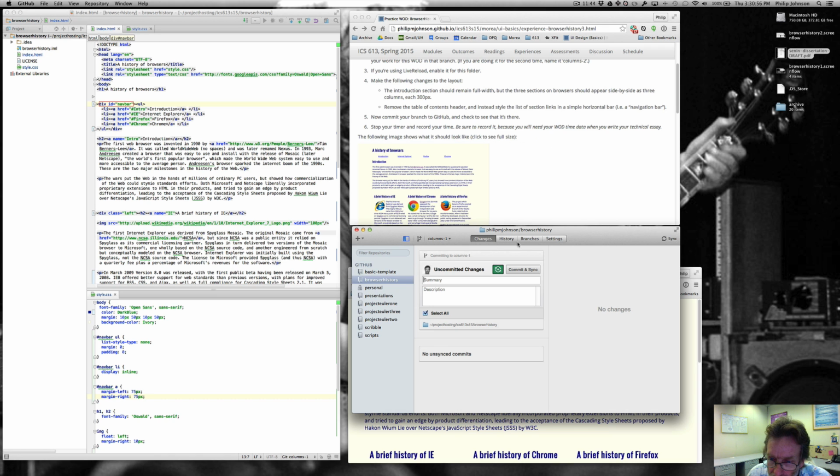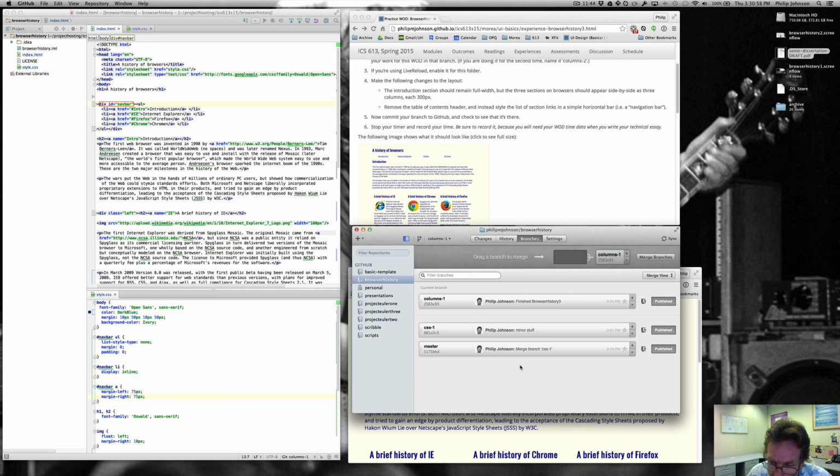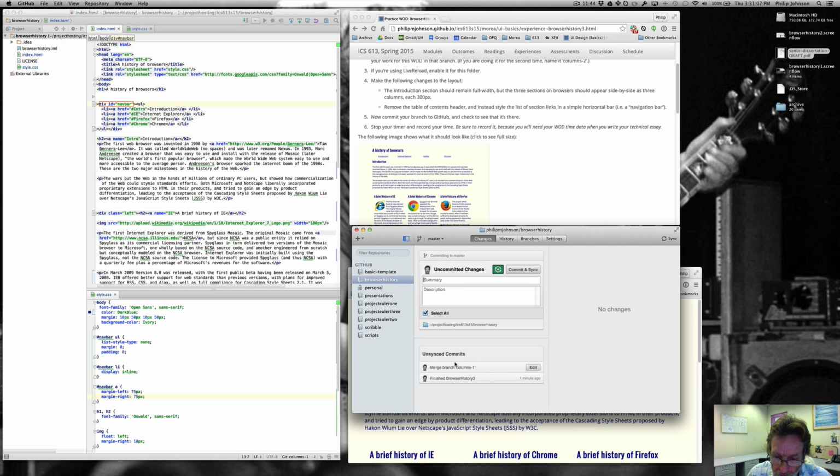Actually, there's no changes here because I'm not in master. So then I want to select master, so switch to this branch. Okay, and then if I go to changes, you can see I've got some unsynced commits to merge the branches. So I'm going to say merged browser history 3 WOD into master.